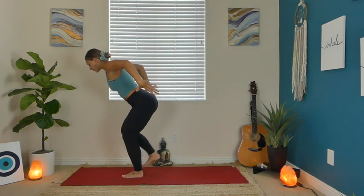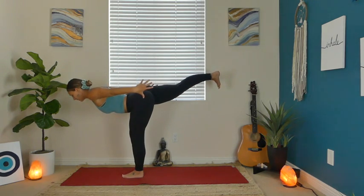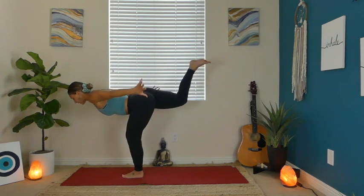Charge up through the triceps as you send your weight to your left foot. Send your right heel back for a warrior three. Get really strong. Full breath in. On your exhale, take a Shiva squat.